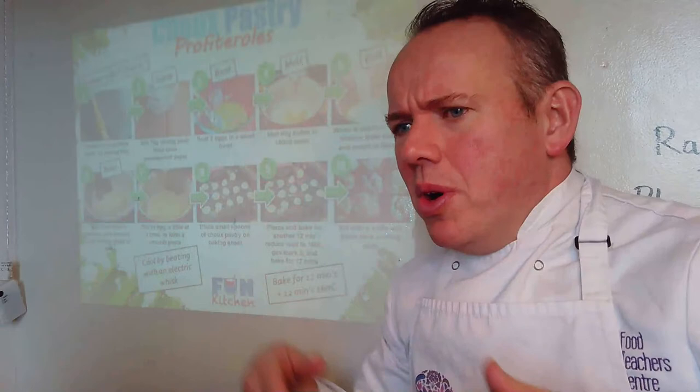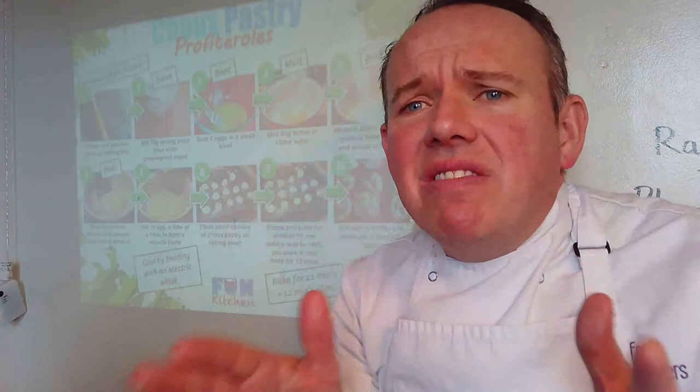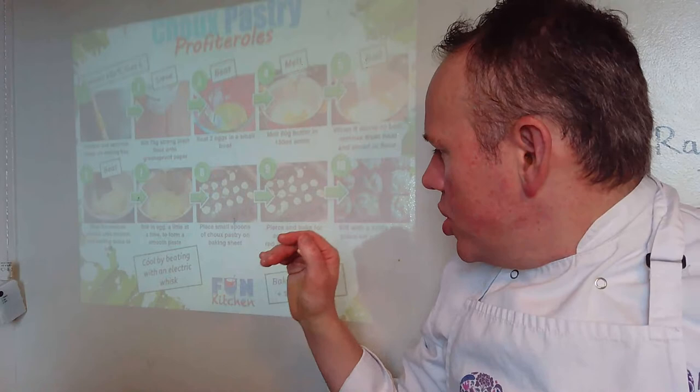at Talking Girls Grammar. We've got lots going on. So we've made them into small amounts. We're going to then be baking them. So now really important when you're baking these ones. You're going to be putting them in for 12 minutes at 180. Then you're going to reduce the heat down to 160 for another 12 minutes. So starting at 180 or gas mark 6, then we're going to reduce it after 12 minutes to 160, gas mark 5.